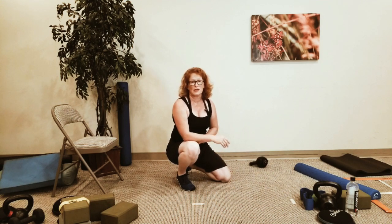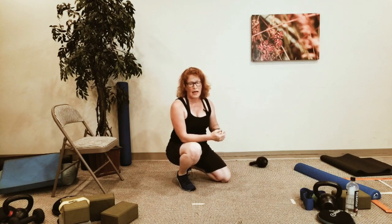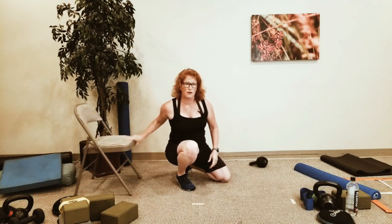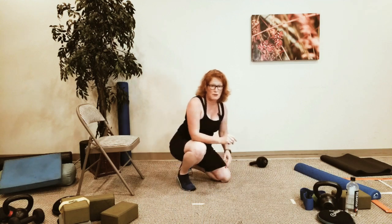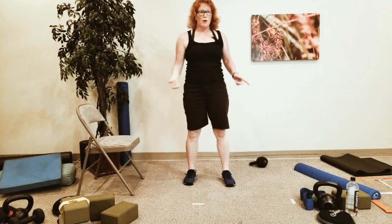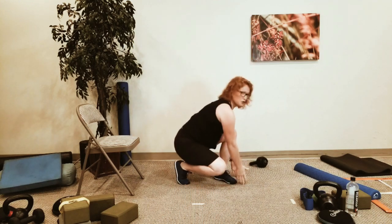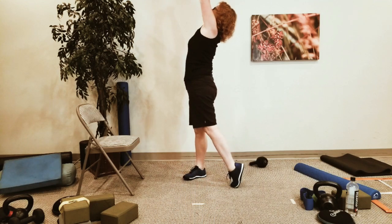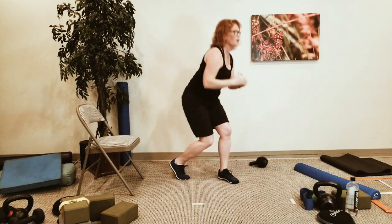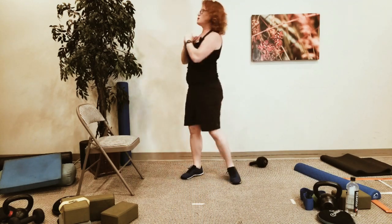On this next one we're going to do a squat with rotation — an offset squat position with a rotation to the other side, and then a push-up. Again, you can use a chair for a push-up, the ground on your knees, or a full plank push-up. You're going to go to your right side, press up to your left side. Squatting down, drop in as low as you can like you're picking something up, pull whatever your invisible weight is to your chest, and reach up. Squat down, rotate, and reach.